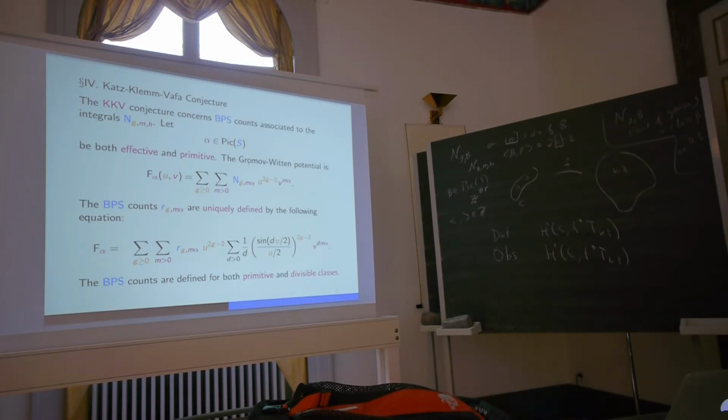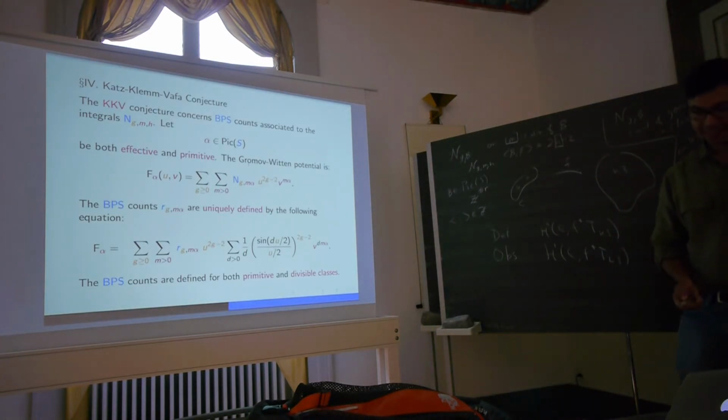Practically, it has these signs in it. But if you've never seen this formula before, it's best to just view this as a change of basis from these invariants to these invariants. And there's nothing to this change of basis, meaning that if you know these, you can compute those, and if you know those, you can compute these. But these are much better, these r's.